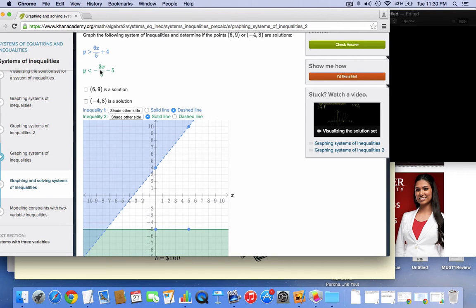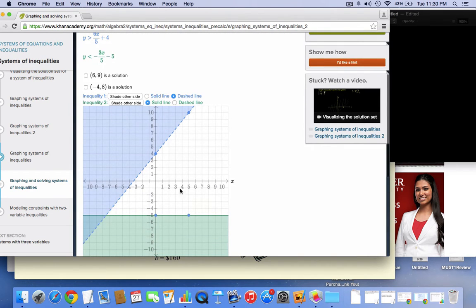Many of you make the following mistake. You apply the negative sign to both the numerator and the denominator. Now let's see what happens when we do that. Let's say we went down 3 and back 5. 1, 2, 3, and then back 5. 1, 2, 3, 4, 5.